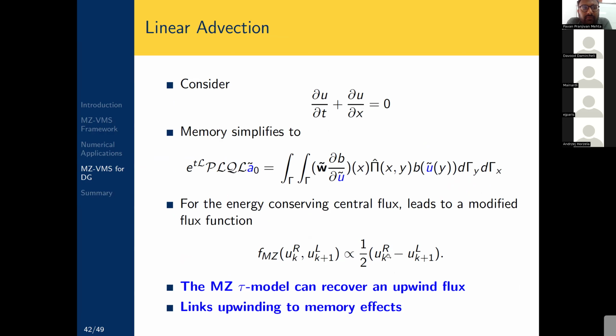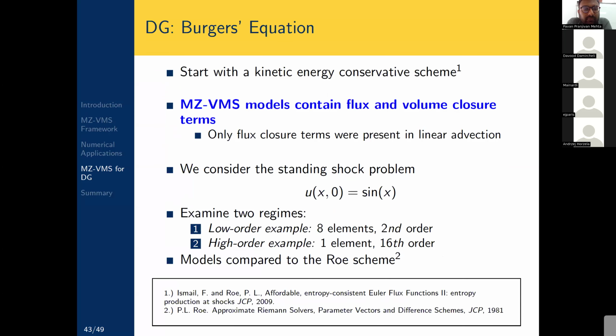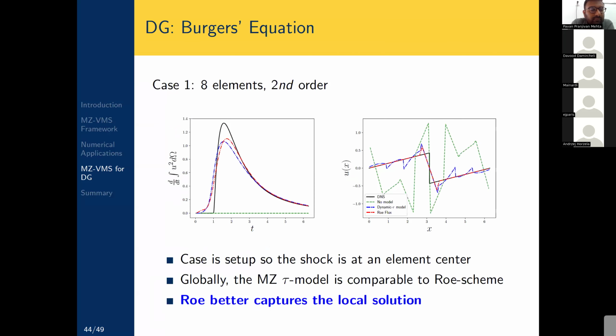So if you go to a nonlinear example like Burgers' equation, everyone knows what Burgers' equation is. Since it's nonlinear, you end up with both a flux term, which you can actually analyze and write down, and you also end up with a volume term. So what it says is, in order to build in subgrid-scale effects, I need to add stabilization to the fluxes as well as stabilization to the volumetric part.